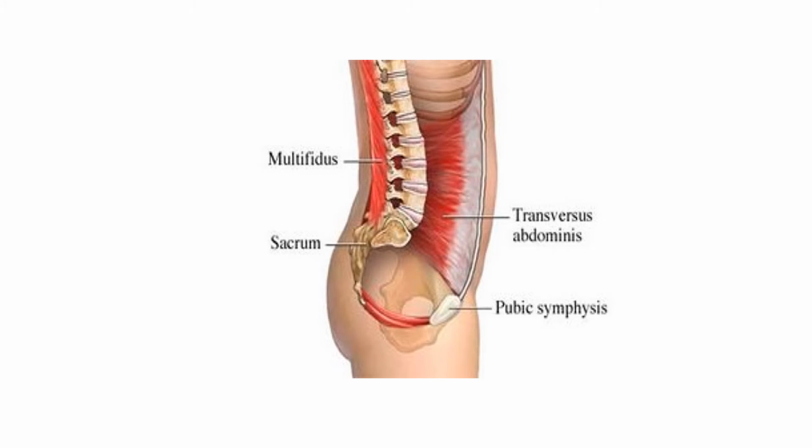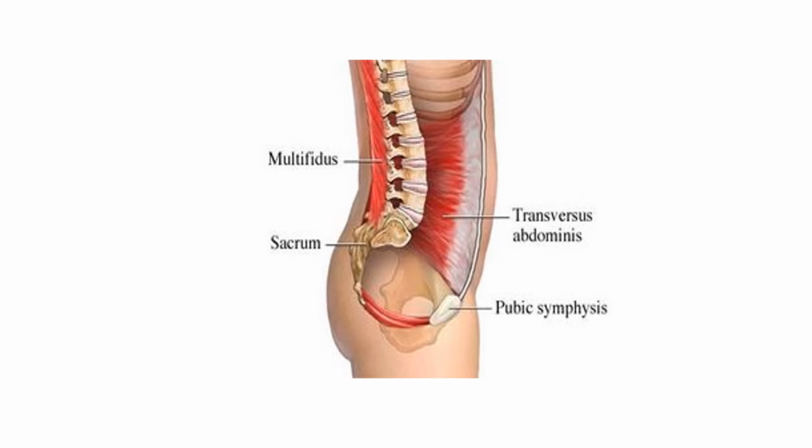Another transversely running fibers, that is transverse abdominis, from the lateral 1/3 of upper surface of inguinal ligament, from the anterior 2/3 of inner lip of ventral segment of iliac crest, from thoracolumbar fascia, and from the inner surface of lower 6 ribs. And insertion, it forms the conjoint tendon along with the internal oblique, and it is inserted into pubic crest and medial part of pecten pubis, and the remaining fibers end in aponeurosis, forming onto the linea alba.